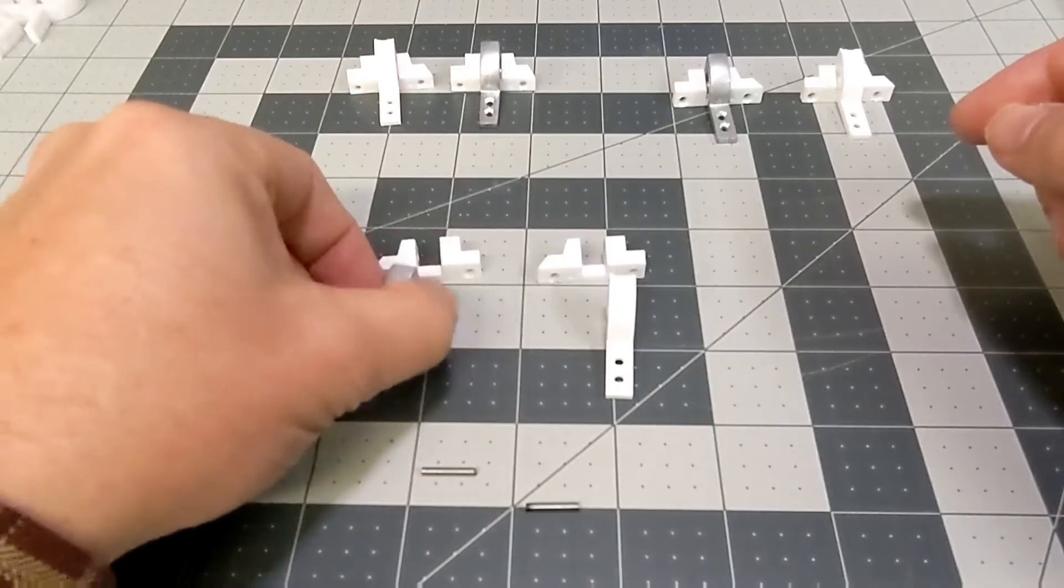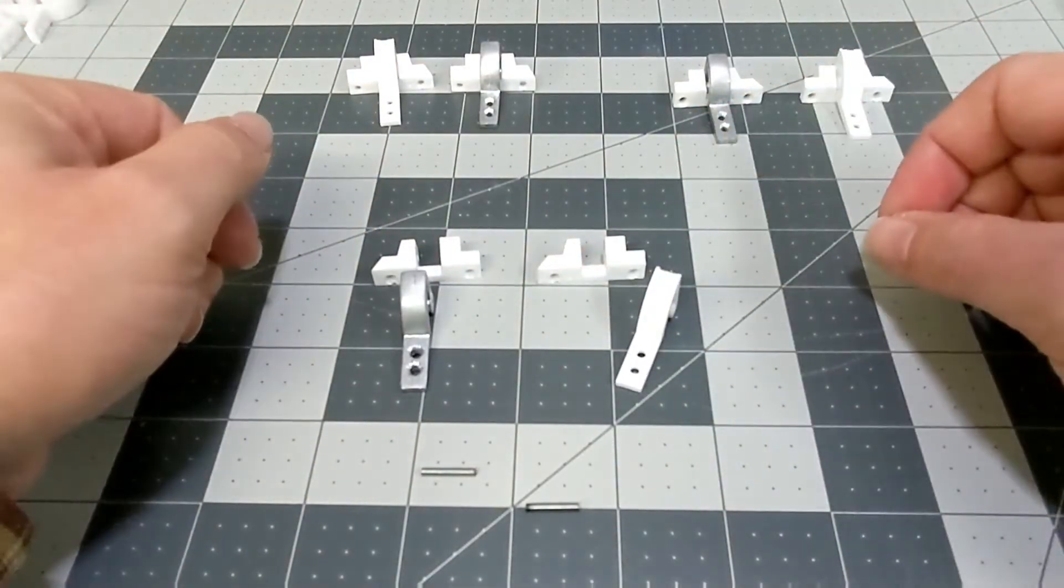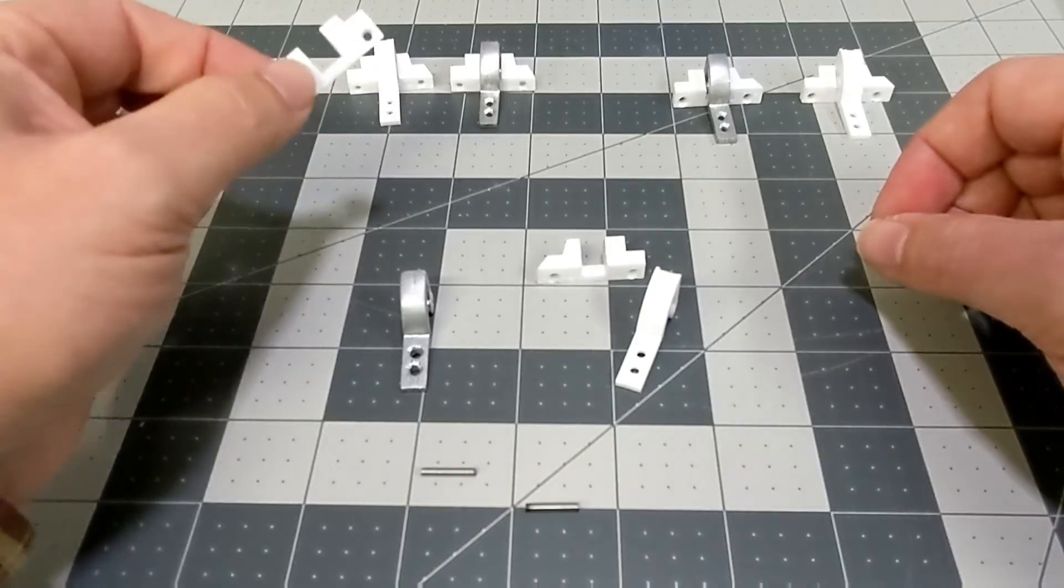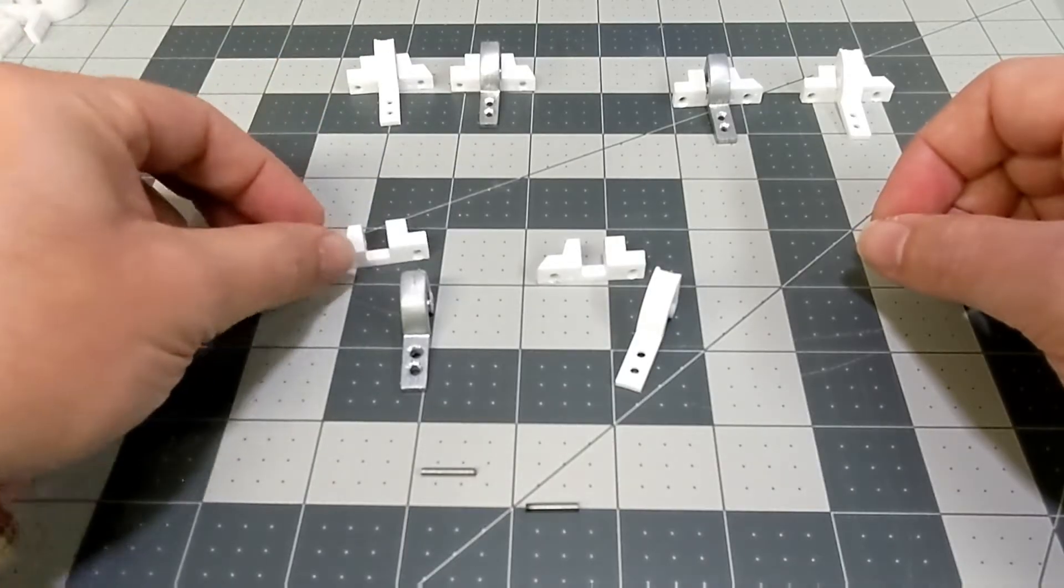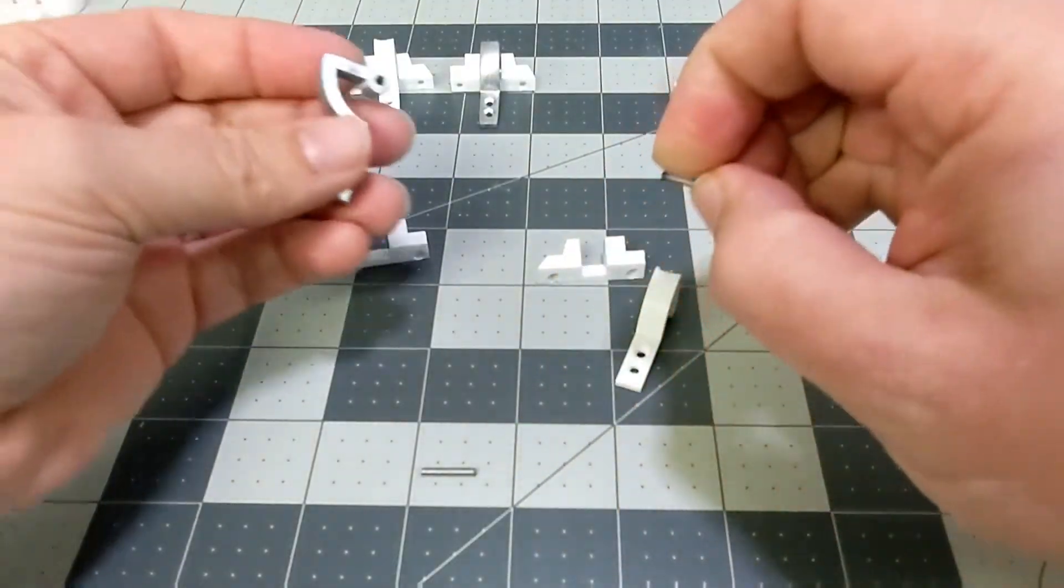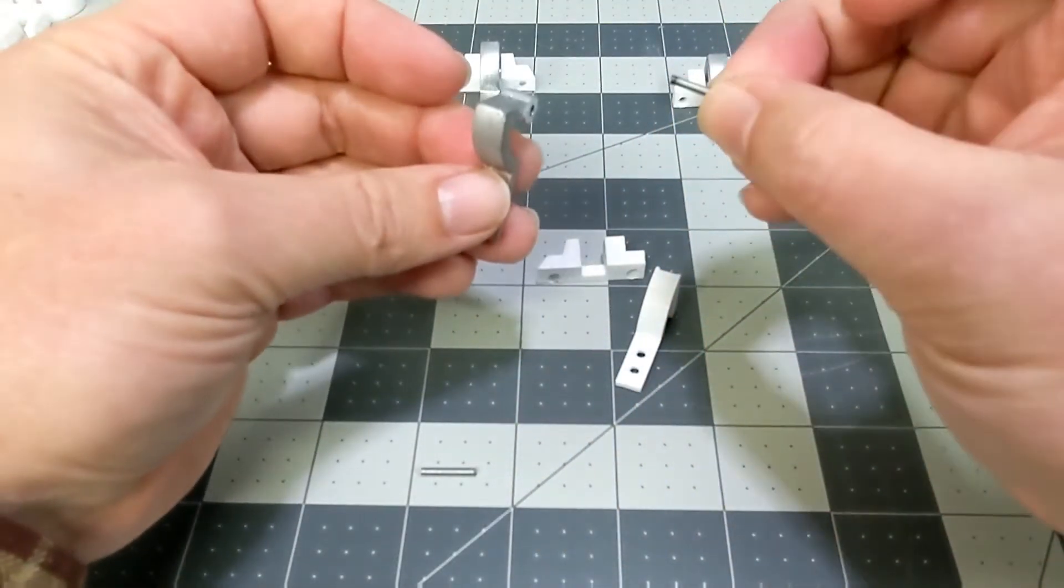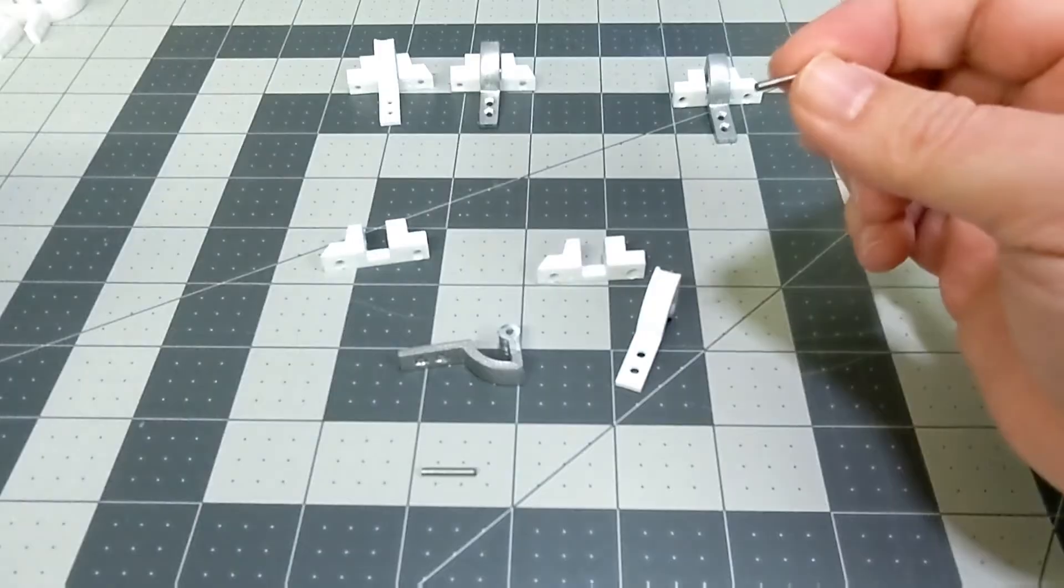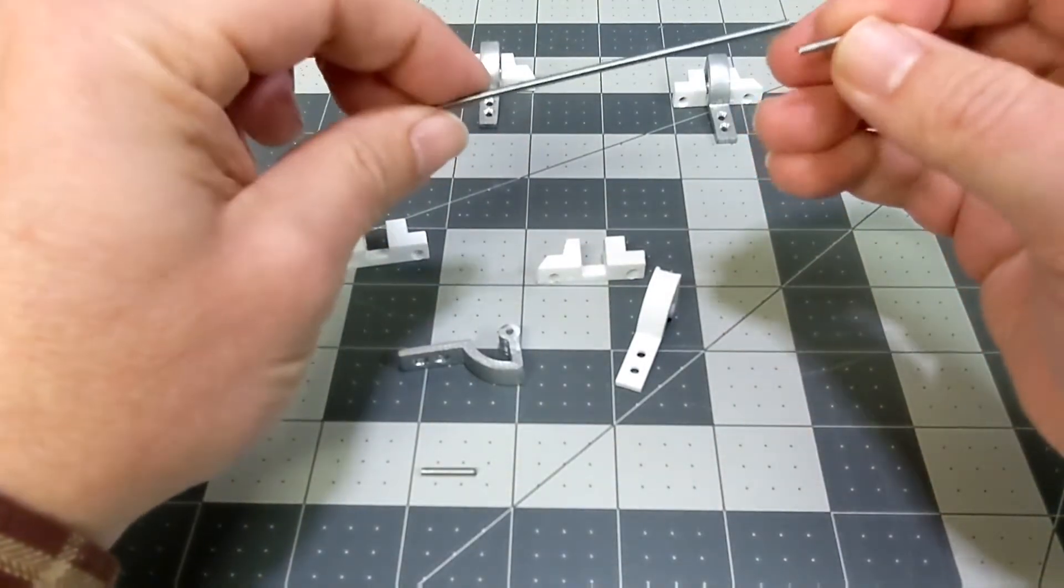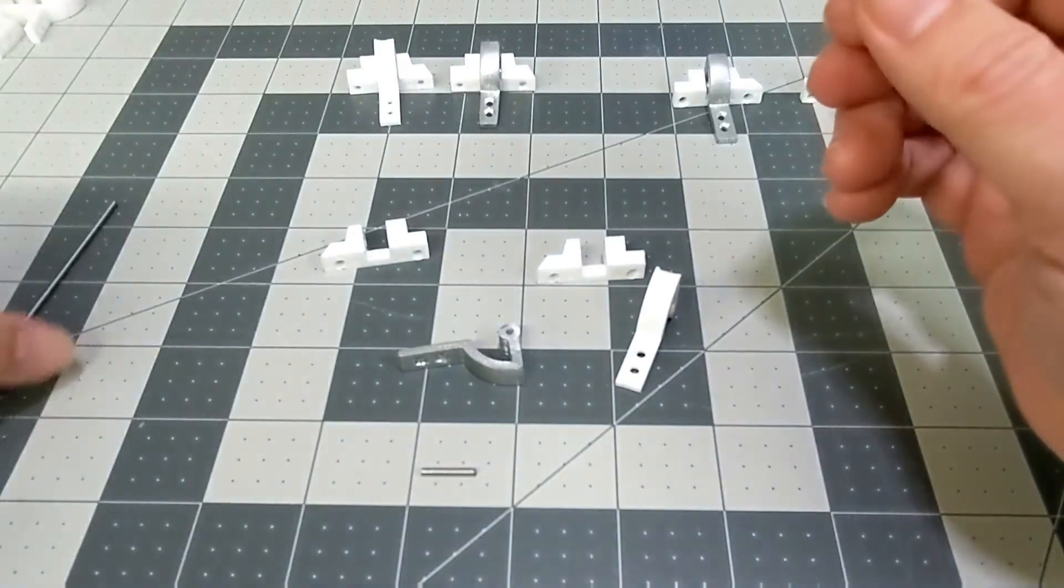Each servo-controlled door has two hinges, an upper hinge and a lower hinge. And each hinge consists of two parts, the hinge block which is attached to the body, and then the hinge itself. The hinge itself is attached to the hinge block and rotates around a little steel pin. I found these two millimeter rods and just cut them down, about a half an inch in length.